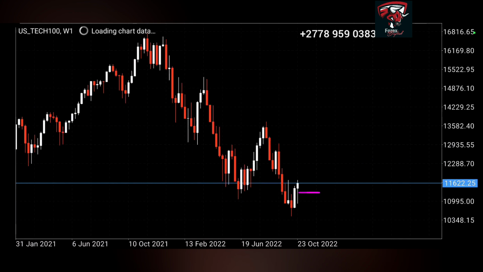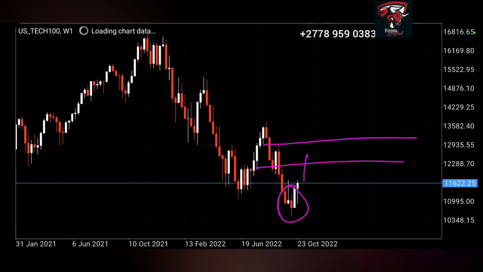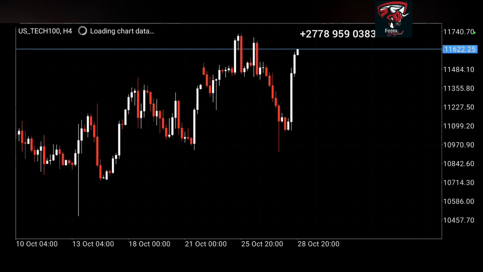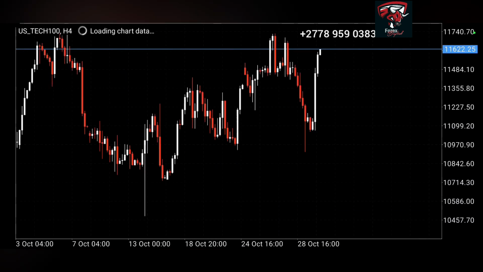And I think even on weekly, last week when we did the analysis, we mentioned that we have this bullish engulfing, which means the bulls are stronger even on weekly. They're most likely going to push to at least somewhere there. And that's where we'll expect them to be rejected because of what? This time frame is bearish, and the monthly also is bearish. And around there, we've got a monthly area of resistance as well. So let's do H4, and then we're going to end it on H1.